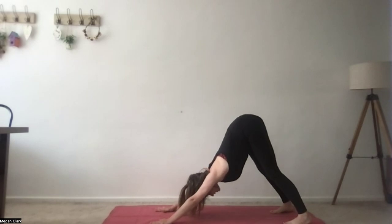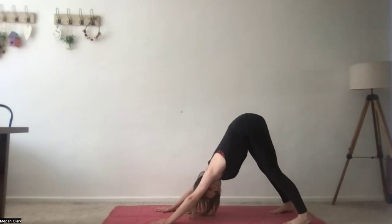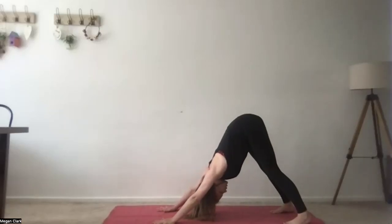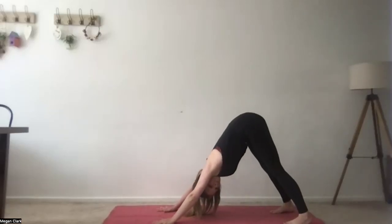Drop the shoulders down and see if you can really push the tailbone away. Feel like you're pushing back, back, back. Maybe looking between those feet. Draw the shoulders down. Don't forget to breathe.